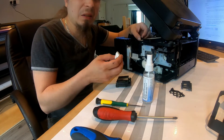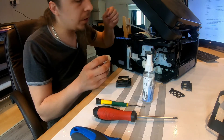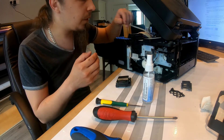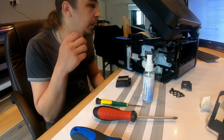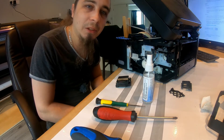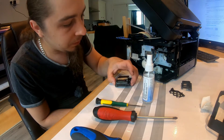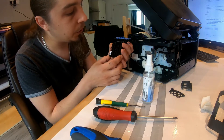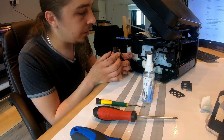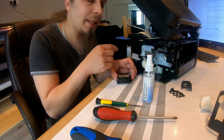The contacts are corroded and will require... the easy way out is to replace the whole cable, basically. But you could try and solder it — of course, if you have a soldering iron and soldering station, that would be handy. Unfortunately, as much as I would not like to disassemble the printhead, I might not have a choice, because I'm unable to otherwise clean the contacts. We'll see how it goes with the cable.